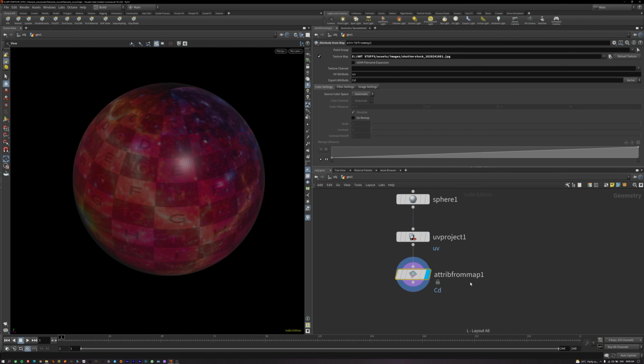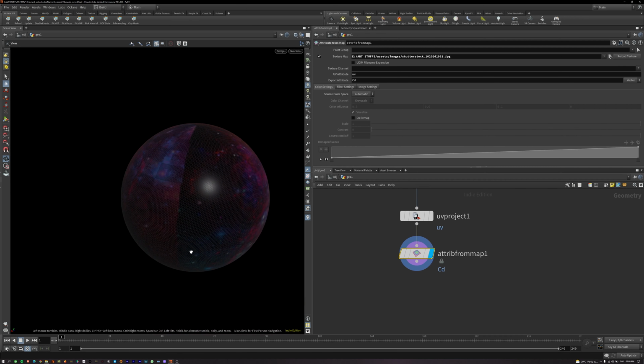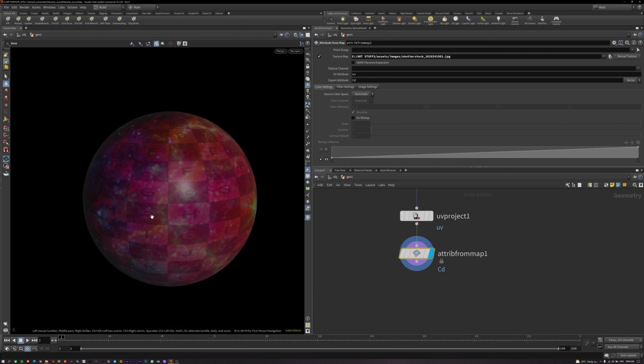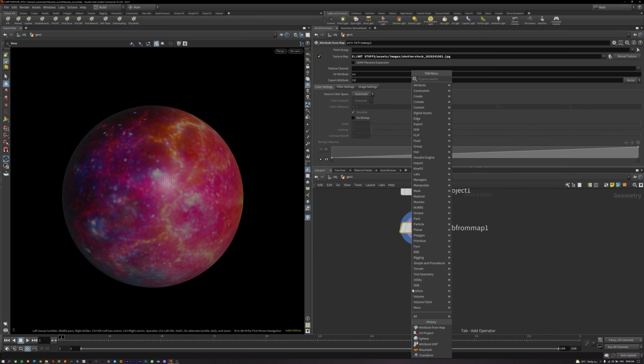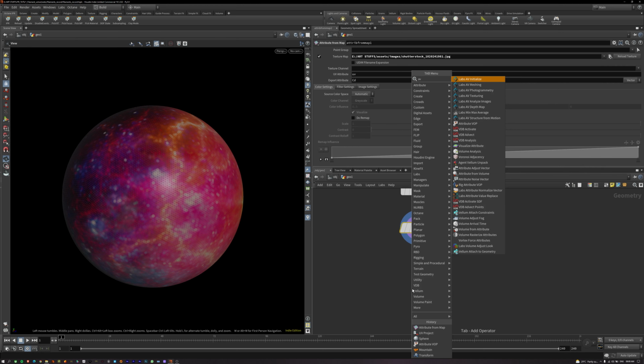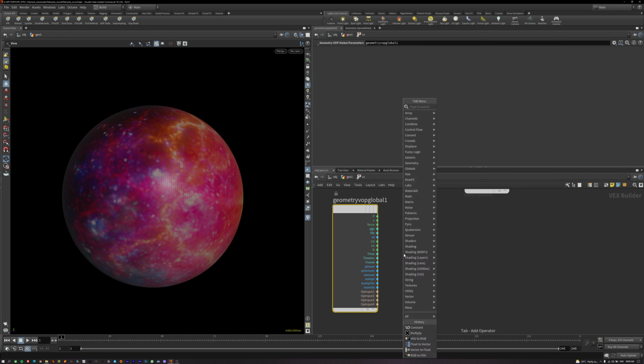Color. I'd like to make a few adjustments to the color and get rid of these dark parts, and let's do this with an attribute. We'll do some color correction here.